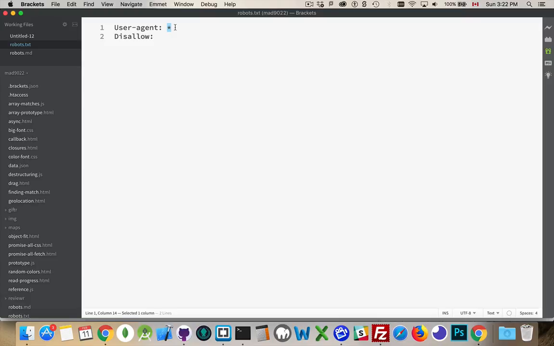So whatever the root of your website is, that's where this file should sit. Asterisk means any bot whatsoever, regardless of what its user agent name is, Googlebot or Googlebot-news, or there's hundreds of them. If you say asterisk here, it means that you're talking to all of them.